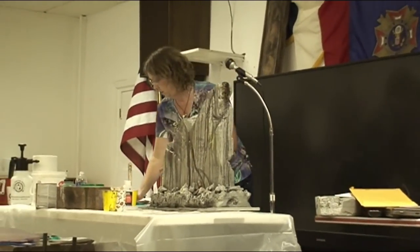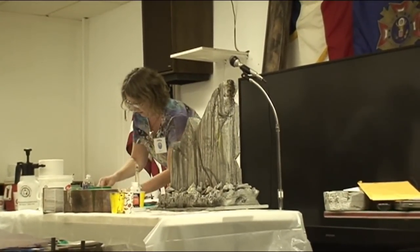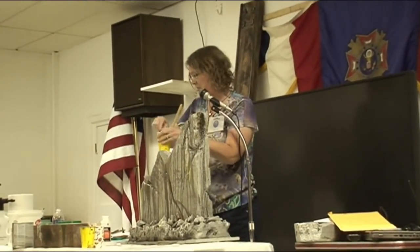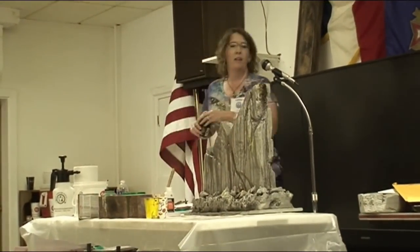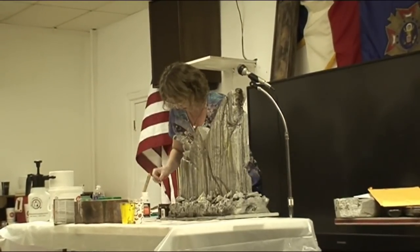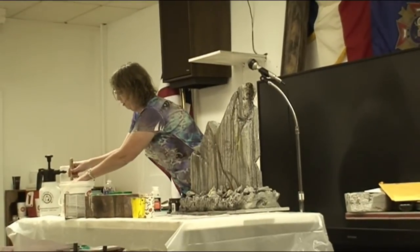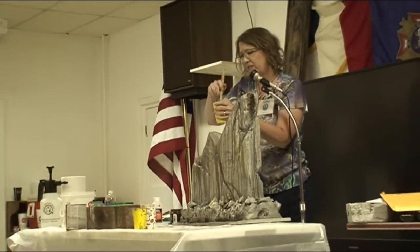So I'm going to add in possibly a stick. I'm going to add in a little raw sienna, because I want to have this now a little bit brown. And a little burnt umber. Okay, now I got some color variations, and I've nicked this up.